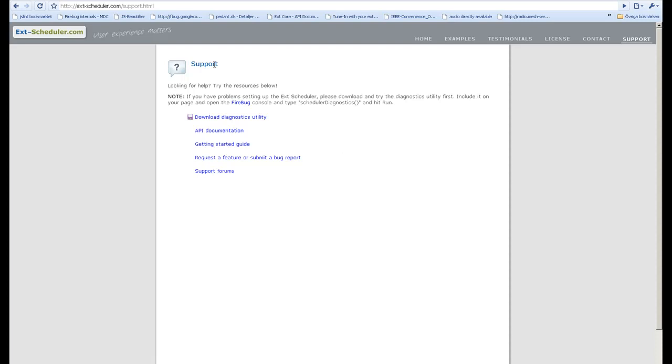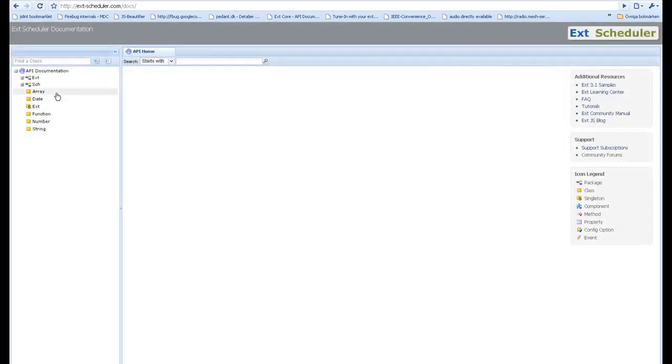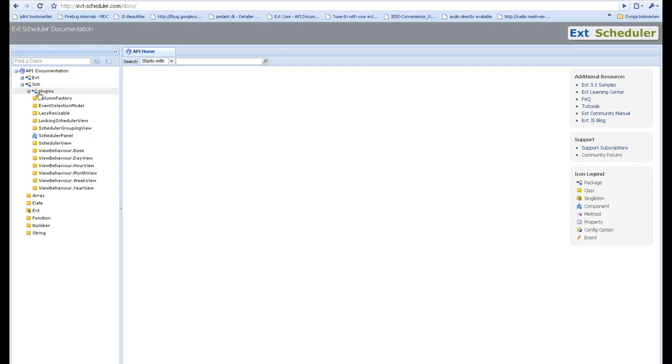We're looking at the new support page now, and the API documentation is up. And it's looking like this. I think you recognize it from the Ext homepage. This is done by a tool called Ext Doc, so if you want your docs to look like this, you can just Google for Ext Doc in the Ext forums and you'll find it. It's super easy to set up and it gives you a very nice clean look.